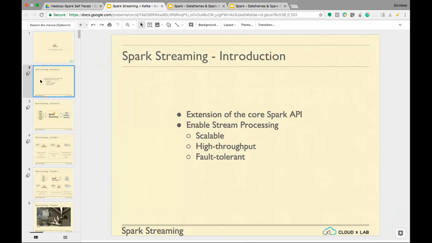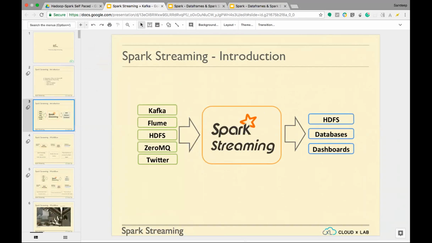So basically, Spark Streaming is an extension of core Spark API, and it enables stream processing. Now, what does it mean? Spark Streaming consumes data from various continuous sources of data. What is a continuous source? Sometimes we call it an unbounded source of data.